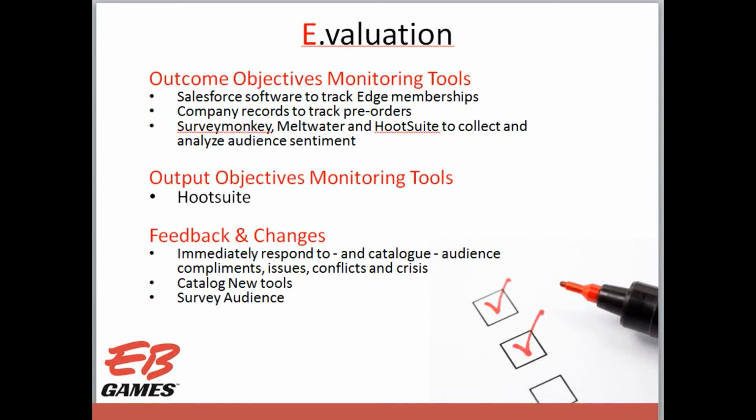track Edge memberships, company records to track pre-orders, and SurveyMonkey, Meltwater, and Hootsuite to collect and analyze audience sentiment. Output objective monitoring tools will be Hootsuite. As far as implementing feedback and changes, we'll immediately respond to and catalog audience compliments, issues, conflicts, and crises, catalog new tools that we come across during this process, and also survey the audience at the end.